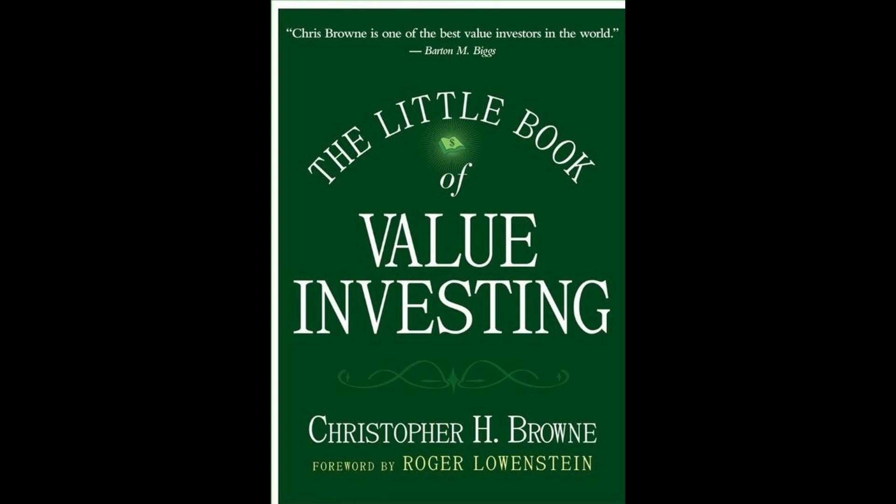I think that the two most important considerations in formulating an asset allocation formula are age and how much money you have to support your desired lifestyle. If you are young — somewhere between 20 and 35 — and have a job that pays your bills, you can take a long view on investments. My partner John Spears read Jeremy Siegel's Stocks for the Long Run, which showed that in every rolling 30-year period between 1871 and 1992, stocks as measured by an index beat bonds or cash in every period. In rolling 10-year periods, stocks beat bonds or cash 80% of the time. Bonds and cash did not beat the rate of inflation over 50% of the time. So why would anyone own a bond? The answer comes back to age and need.